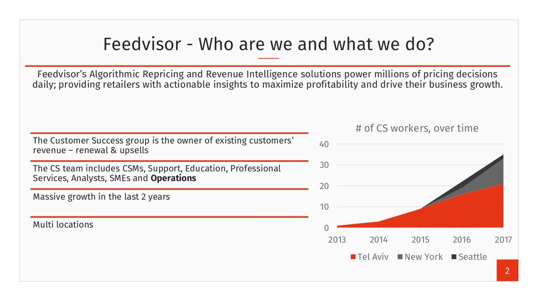And with this massive growth came lots of challenges. At the beginning, it was very easy to understand how every customer is doing. But now, when we are in 3 locations and so many different positions, we needed to find a single source of truth that will tell the story of the customer. That's why we joined Totango, and we set up a goal to use the customer health model to help us predict and focus on what we need to do.